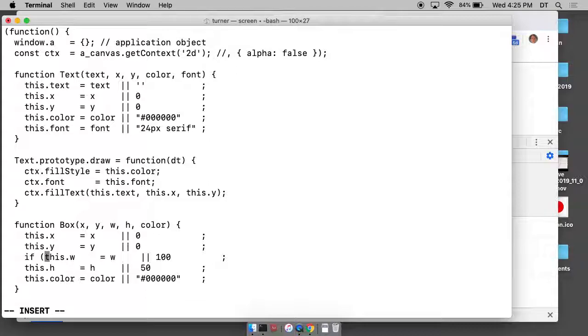I've read that the formally correct way to do that is like this: if typeof w is "undefined" as a string, then this.w equals 100. Else this.w equals w. Sorry, it should be this.w. Else w equals 100.